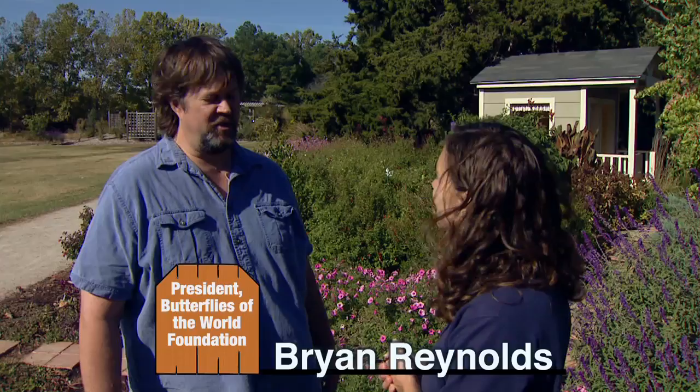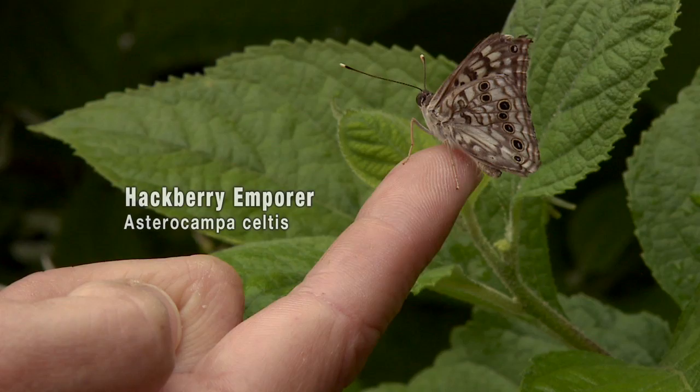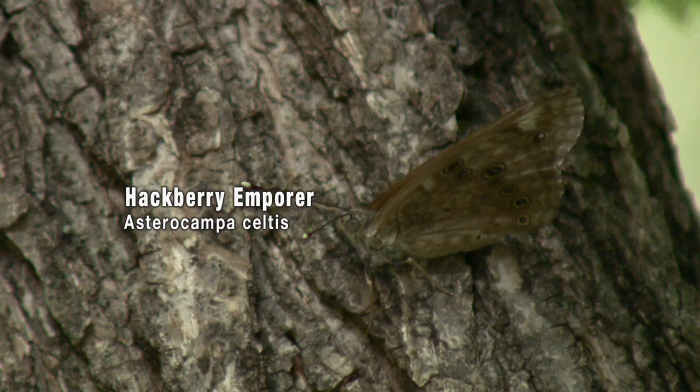Here in Oklahoma, we have cross-timbers habitat throughout a lot of the state, so we have forest butterflies that have become very camouflaged and practically blend right in on the forest floor and disappear. Those hackberry butterflies on the tree trunks earlier this season — they blend in so well.